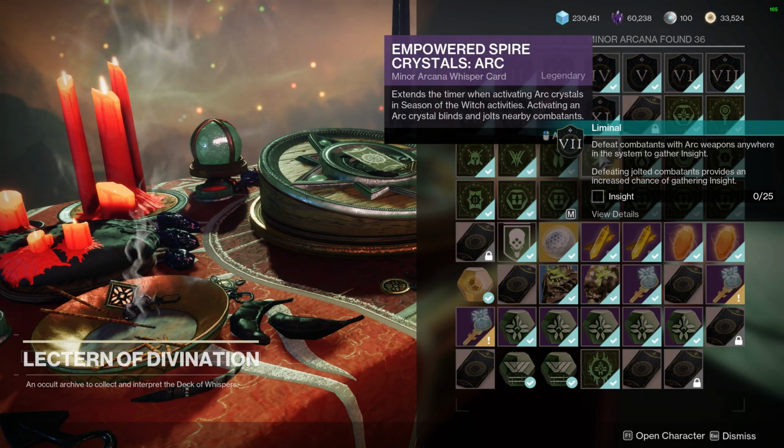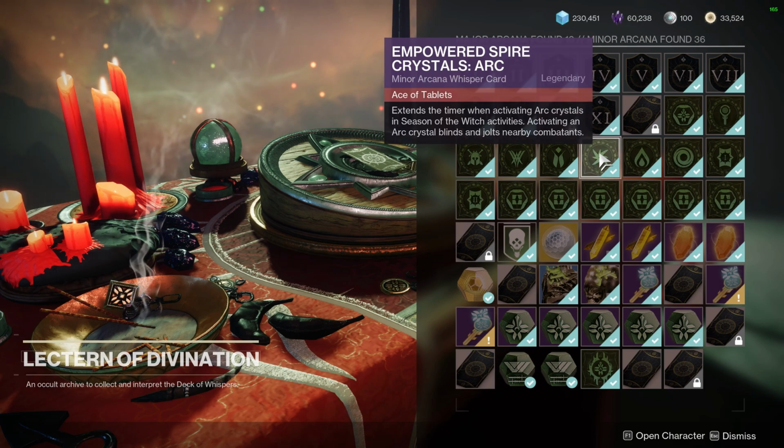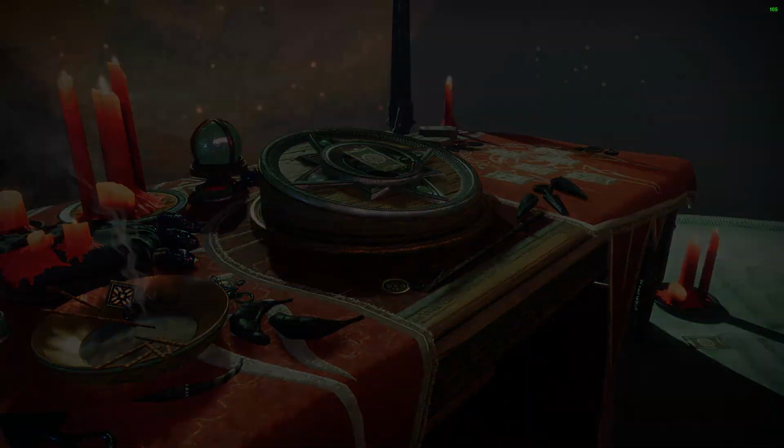You'll also get the Empowered Spire Crystal for Arc. And so that one, if you punch the crystal to give you the arc buff, it's going to give you more time to get to the other crystals, and it's also going to jolt things around you. So it's just a nice little extra benefit. It's just like the other ones. It'll be the same thing.